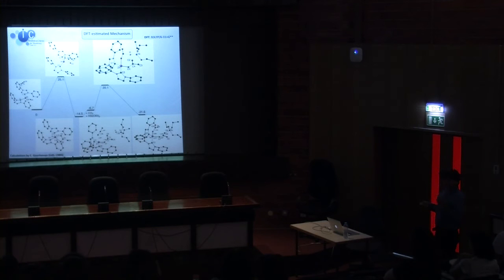Now, the next step, what was surprising, either way we took it, or the theoretician, Christophe Gourlaouen, took it, he could not react the silane directly with the species to generate a hydride species. There was no way. So the only mechanism we could come up with is the involvement of a second equivalent of CO2 that breaks this acetate to generate this species. Since you have to break the chelate and coordinate a second molecule of CO2, it's costly in energy, but the energy is quite acceptable given the conditions of reaction.